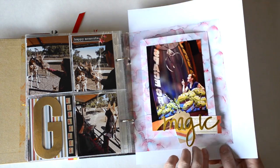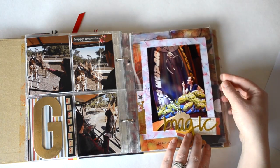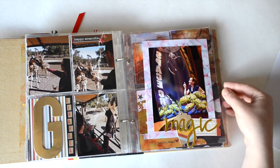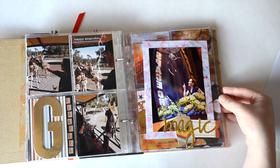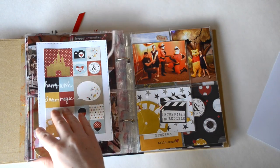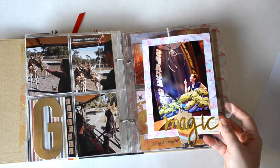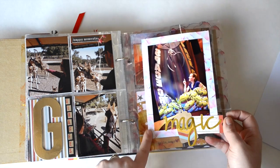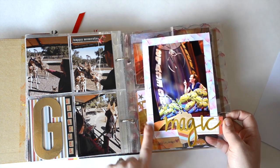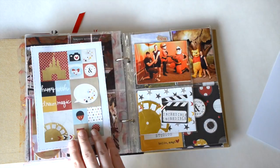Another acetate insert. Again, these are fit. I cut them a little bit bigger than the 6x8 page protector so that it's obvious to turn it, but I'm not sure if I need a tab there or not. Haven't really decided. And the things that I added to the acetate, I just used glossy accents to adhere it down, and I made sure not to put any glossy accents in places where you would see it through the transparency.